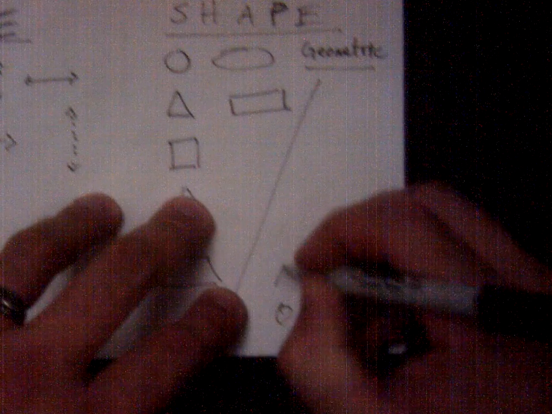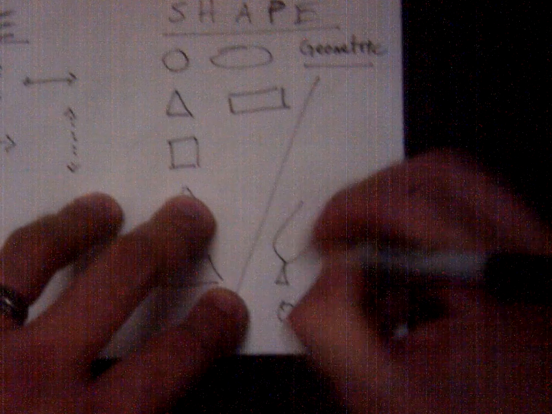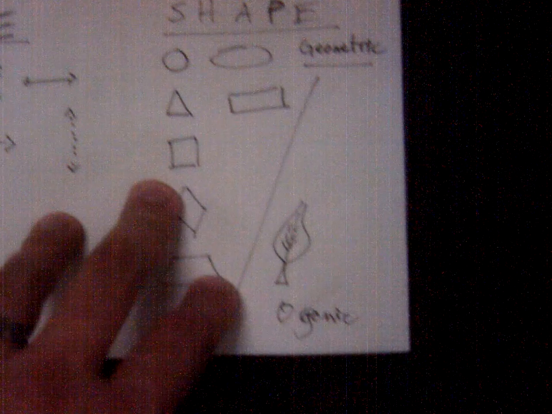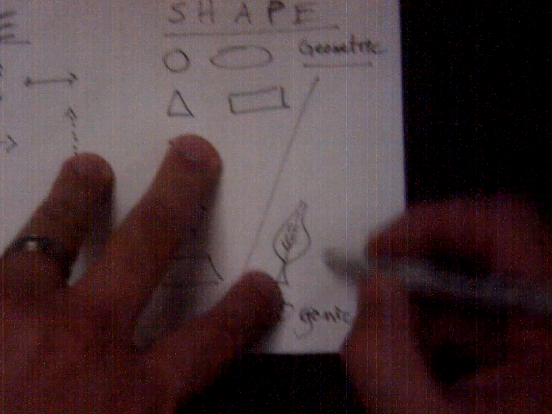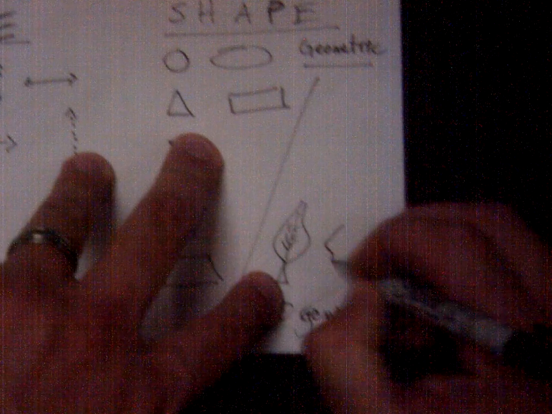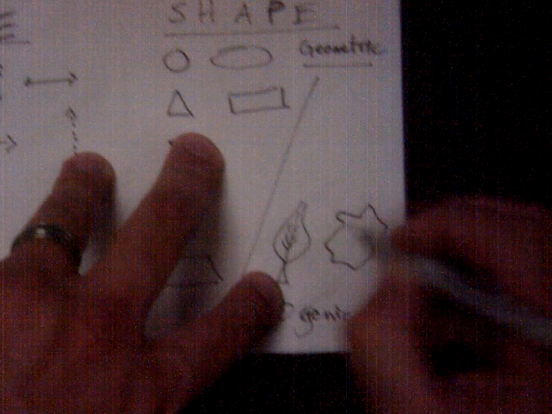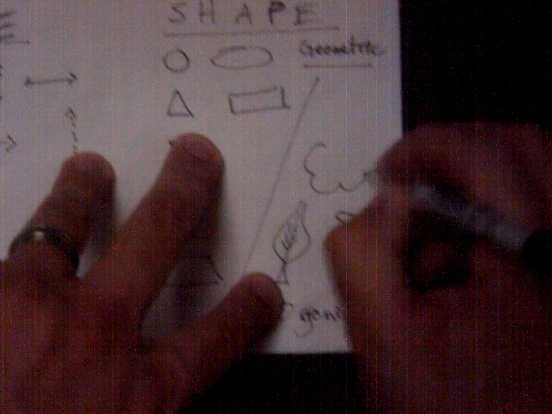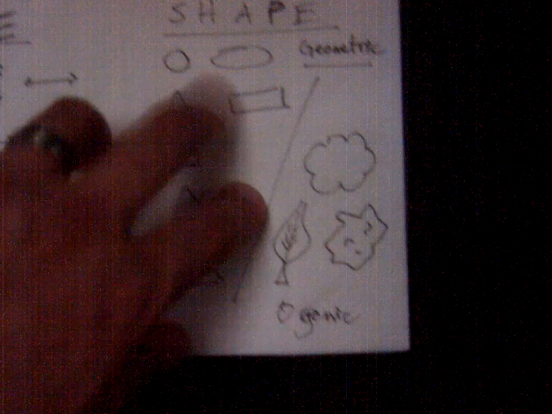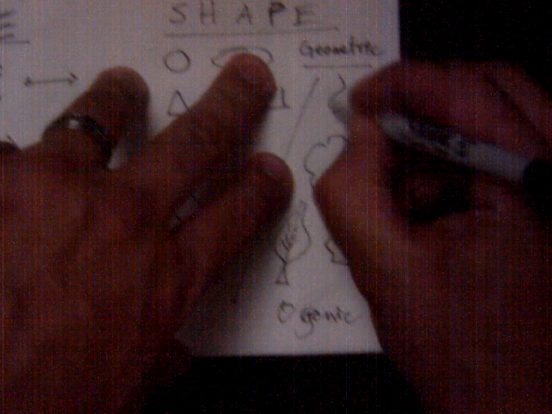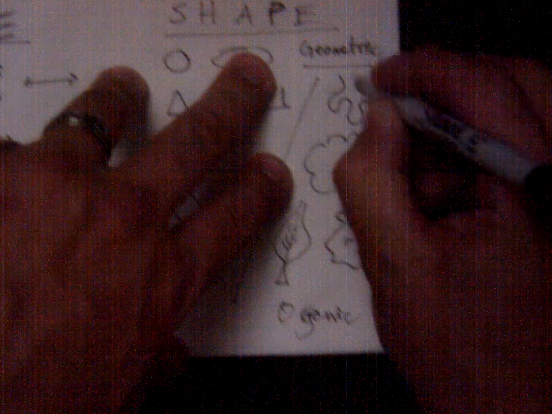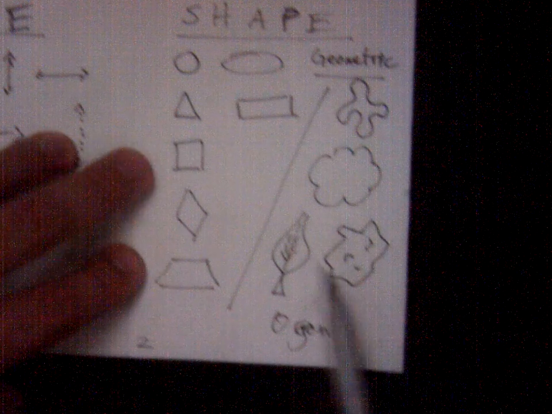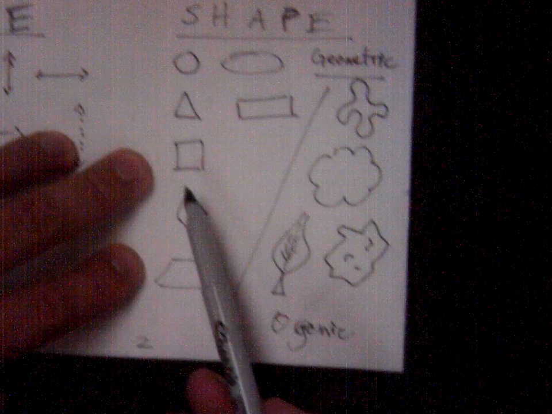Things like maybe, I don't know, a leaf. Okay, a leaf is an organic shape. A rock. Okay. So just draw kind of a shape there and give it some bumps, some texture. A cloud, the outline of a cloud is definitely organic. And I always like to maybe draw just some kind of a randomly curved object also. So these organic shapes are very different from the geometric shapes.